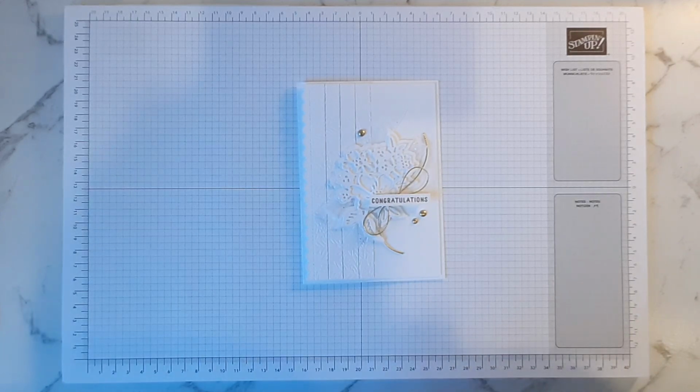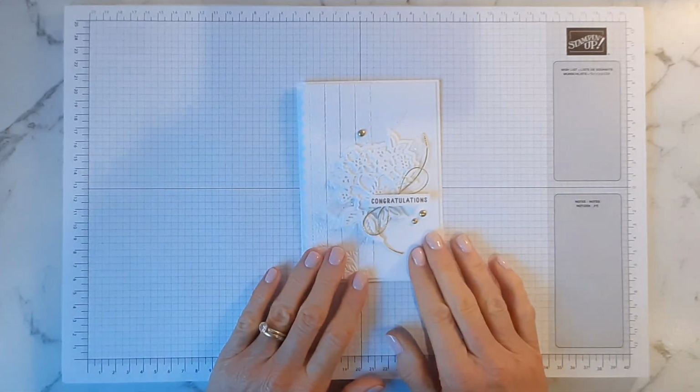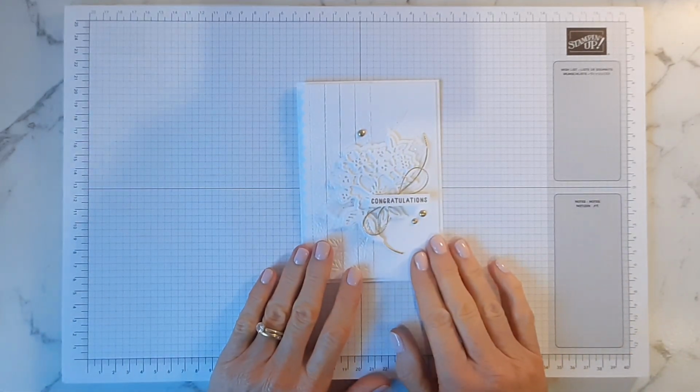Today I'm sharing with you how I created this handmade card for this week's Global Design project.